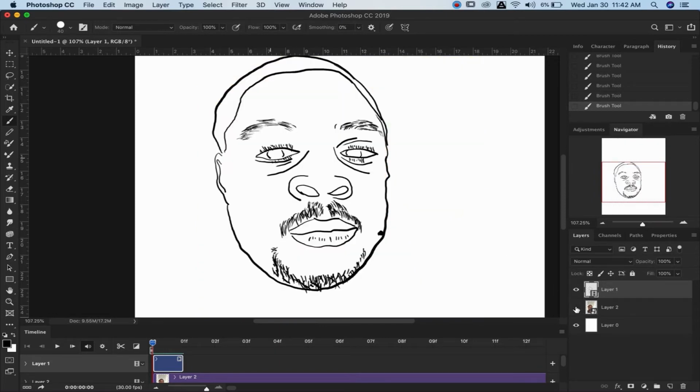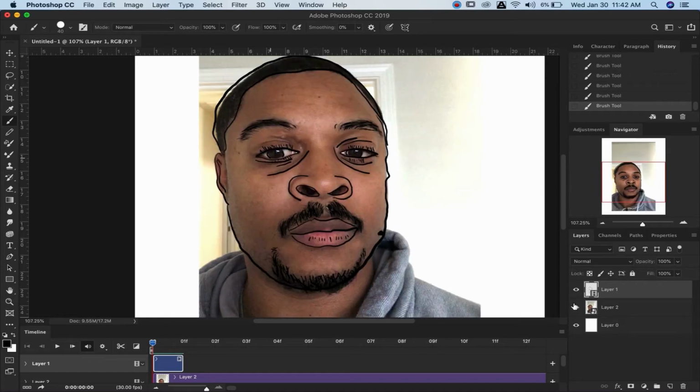Turn off layer 2. And look at that. I mean, I could do way better than that, so can you if you spend more time and watch your strokes and wrist movements more. And it could be way better than that. But this is just an example.